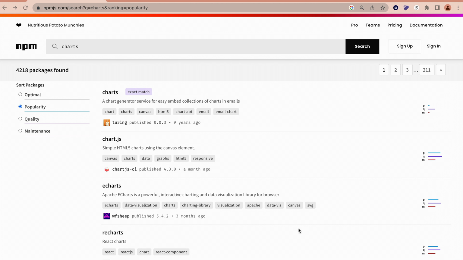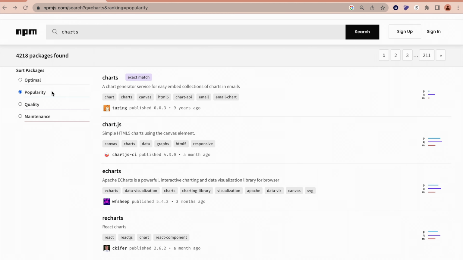You can search through different libraries and packages. So basically I put charts into the npm packages search, and there are so many popular libraries available. One is chart.js, that's the most popular library, and react-chartjs is a wrapper available, but it doesn't allow you to have 3D charts out of the box.